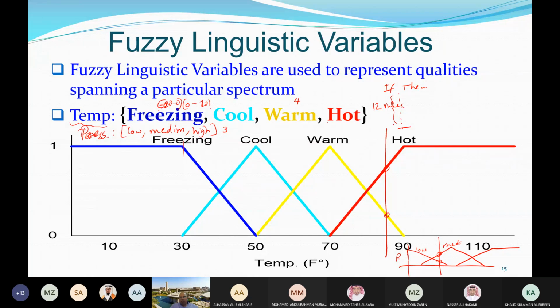So in this example, we measure the temperature. This is the case. Temperature here has a degree of membership with the hot and also with more warm. And the pressure here has low and medium. Now I am asking you, how many rules will be excited here? Excited means the output of these rules is not 0? What do you think?